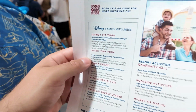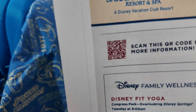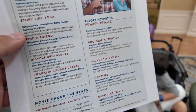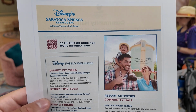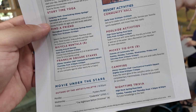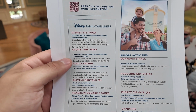It looks like here we have the recreation schedule, and this won't always be the same, but there is a QR code here. So I wonder if you scan the QR code, if it would always give you the updated version. I don't know. It'd be interesting to see. It doesn't. But it doesn't? Nice. It gives you all the pools and all the recreation. So if you're watching this video and you're planning your vacation, this is like an idea of what they'll have. It might not be at these times, but they'll have this stuff.